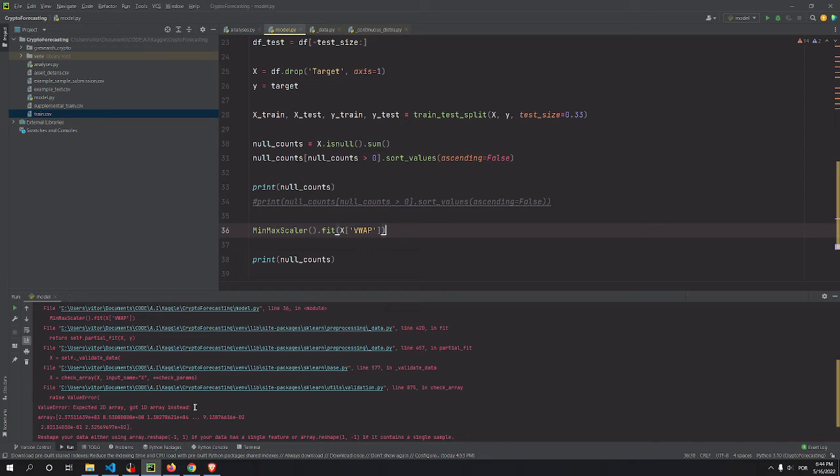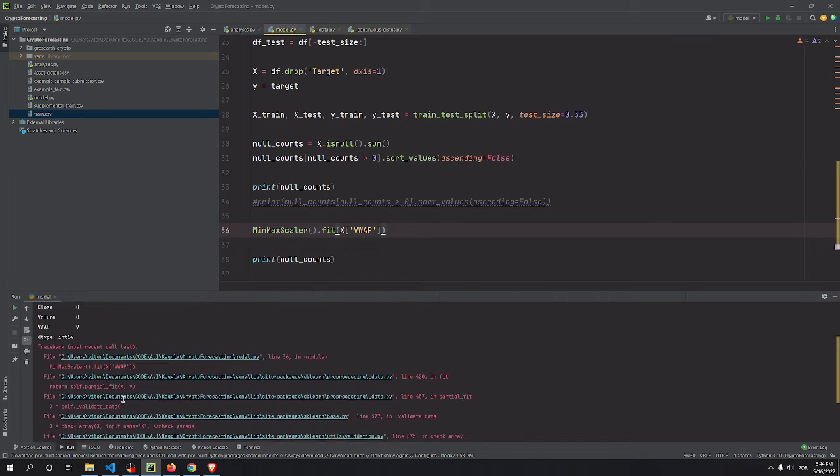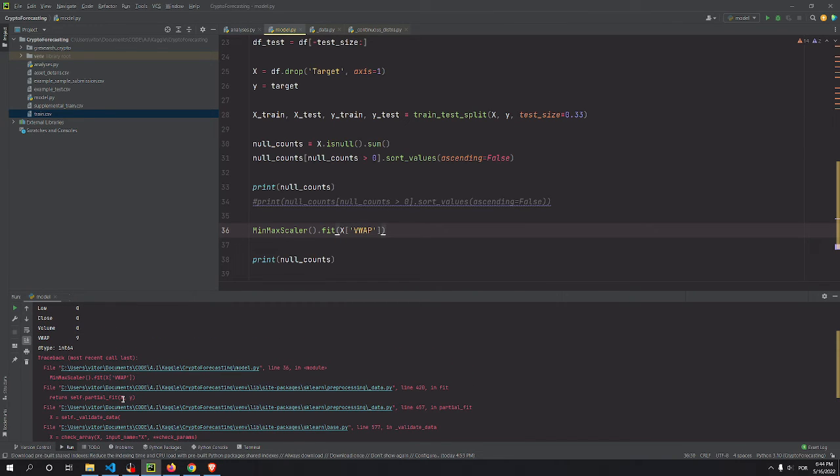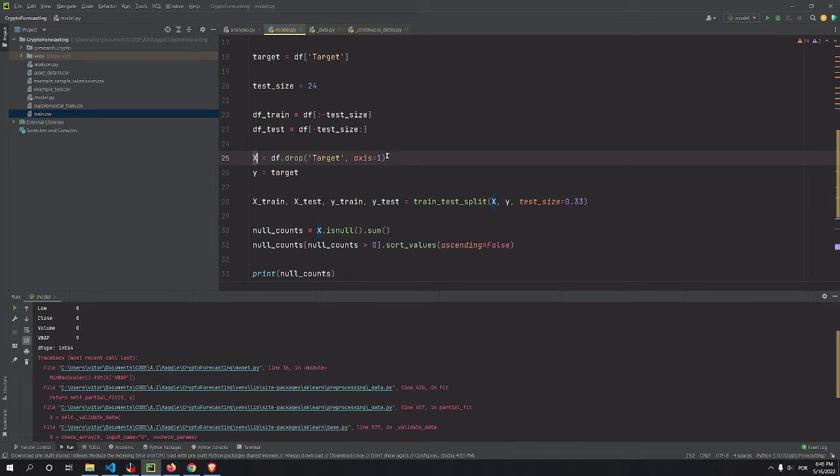So it expects an array. So maybe I do need to. Oh, actually, probably this is the thing.